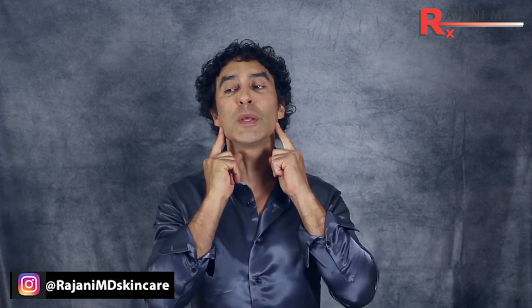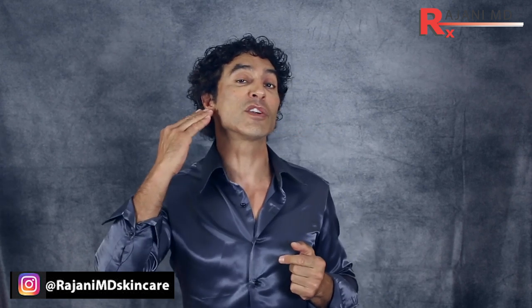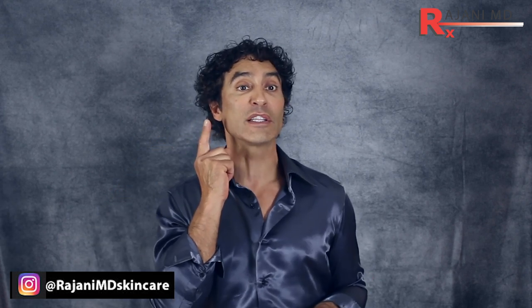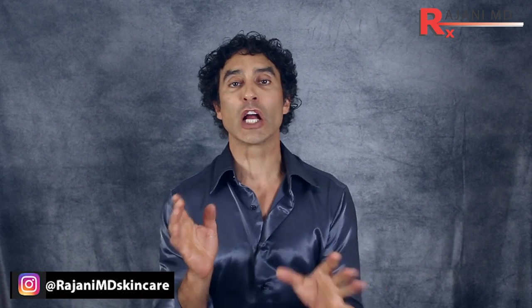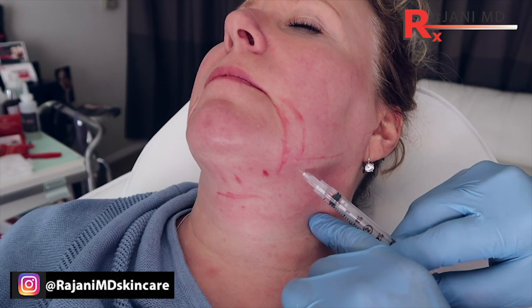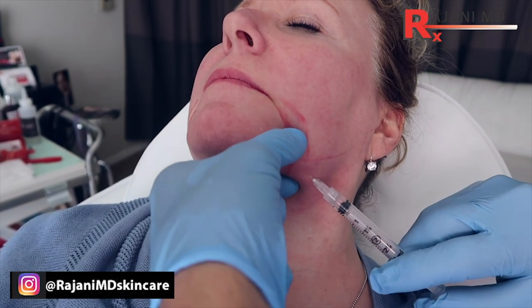Number five — everyone asks about the quick fix: Botox or Botox-like treatments for masseter reduction. It works very well, but if people are a little older when we reduce the masseter, we may need to fill that area. If you're younger with tighter skin, you can reduce it without getting a downturn. But over the age of 35 to 40, you can get some downturn of the mouth, so it is an option but can also be a problem.